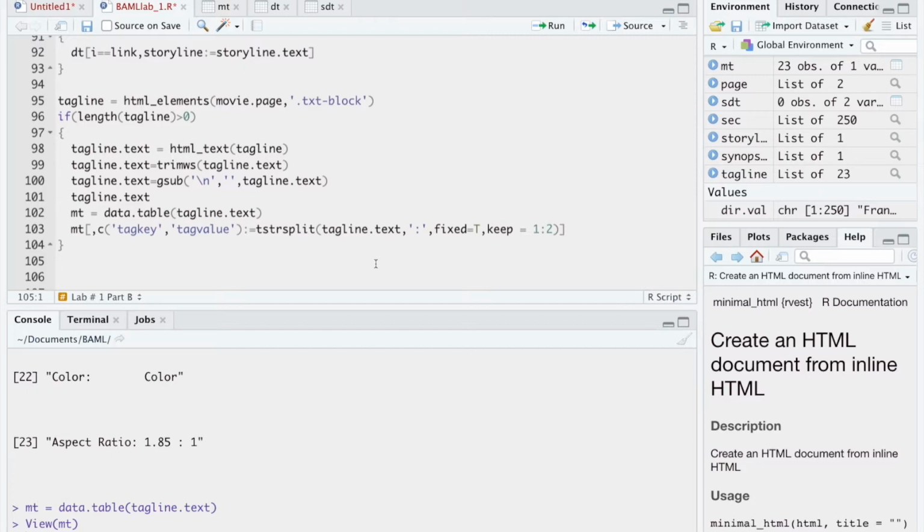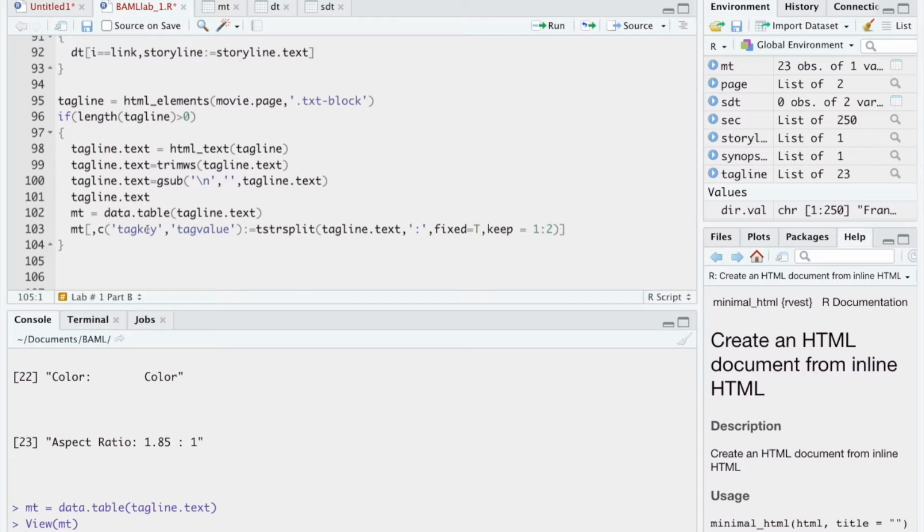All right, now what does this mean? Basically what I'm saying is, wherever there's a colon, split it, put the first value in this new column called tag key, put the second value in this column called tag value. What if a row has more than one colon? If there's one colon, it's going to split that column into two values. If it's more than one colon, let's say two colons, it's going to split it into three. You'll get an error, because here I'm only defining two columns, not three.